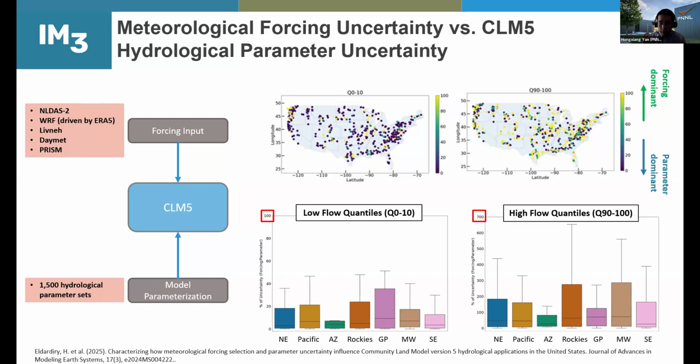That means calibrating and addressing uncertain hydrologic parameters is more important in your drought work, but it's less important if you're focused on the peak flood or monthly high flow, reservoir operation and flood management. You should care more about addressing the forcing uncertainty.